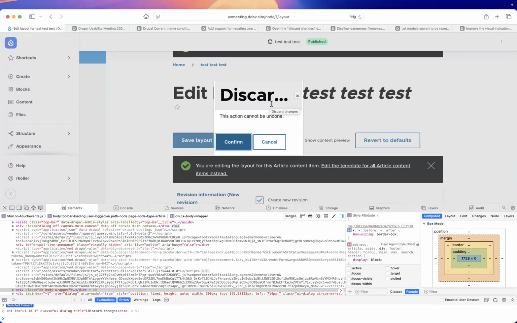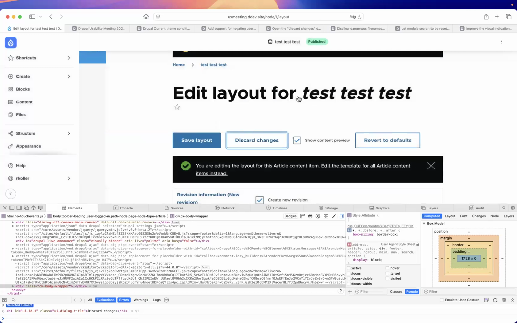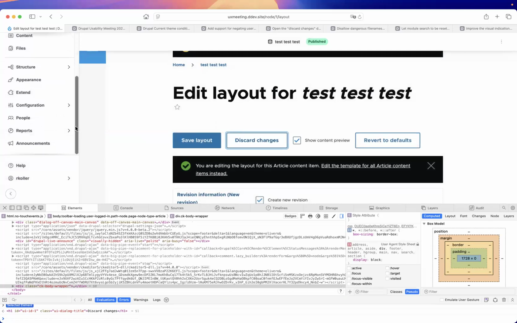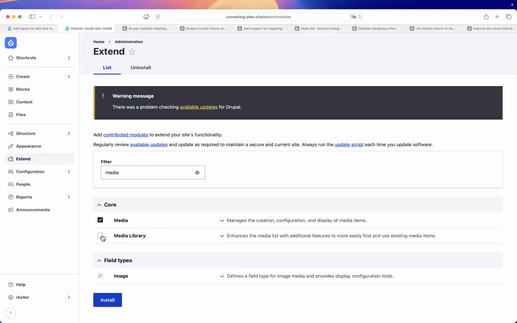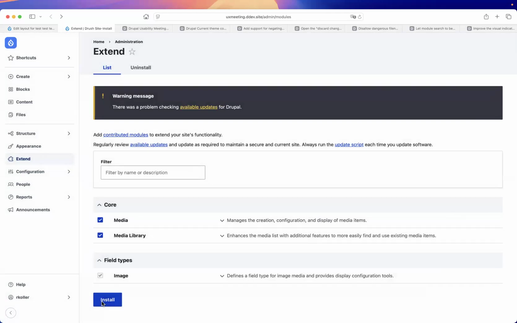Which theme does it use for, let's say, the media library? Or adding a media, some of them are different, and it's also different if you use CKEditor plugins.